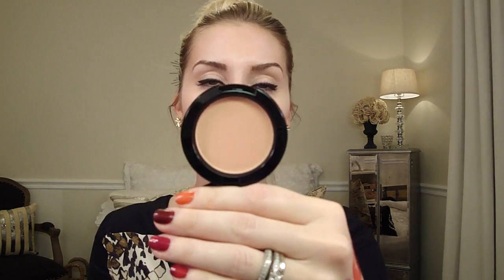And the powder blush that I got is called Legendary, and this one's more of a peachy, like a really light pale peach, kind of like a corally peach. The other one that they have is more of a pink shade, and I love it because it's just a very kind of bright peach. It looks like it's very light and wouldn't even show up, but it really does. Blushes are deceiving, so you kind of have to try them before you make your judgment.